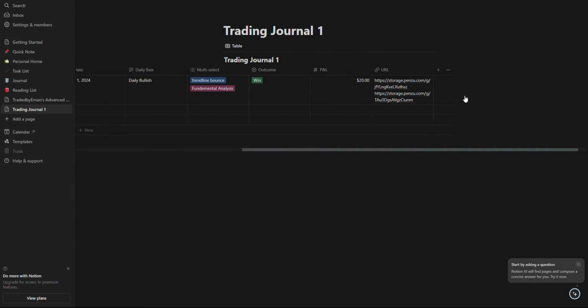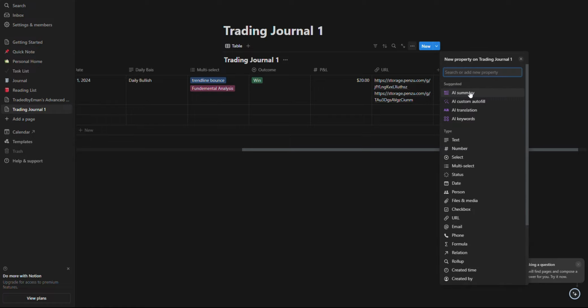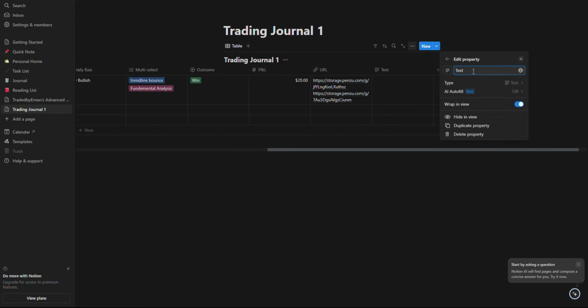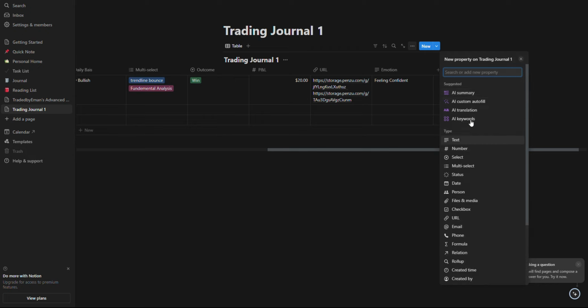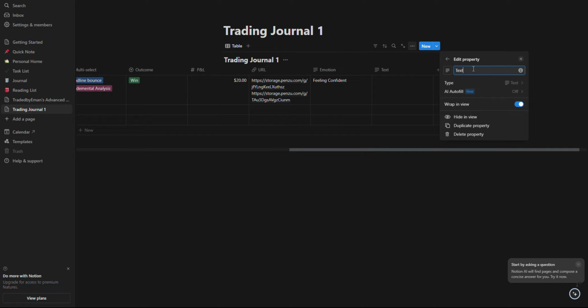But yeah, and the next one, or another one you could add, is a text. Maybe put your emotion that you're going through in the trade, and then you could just press enter, and let's just say you could say a feeling, and then yeah, there's a lot you could add. One more you could add is another text one, and then you could put what you did right and what you did wrong as well.